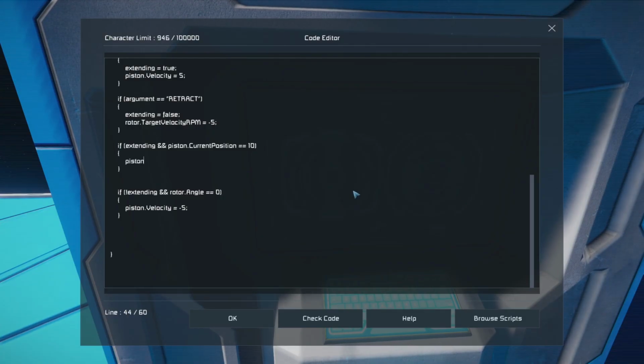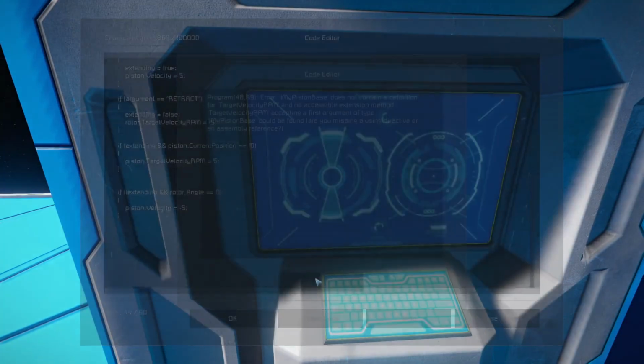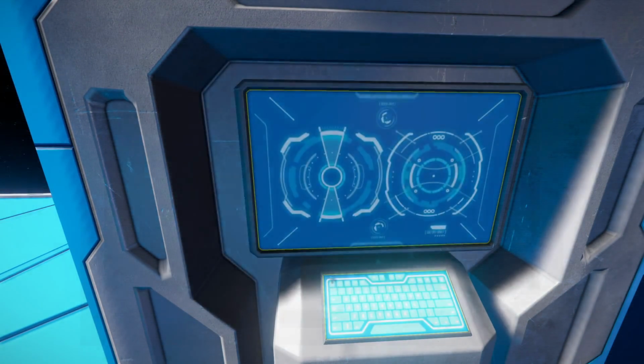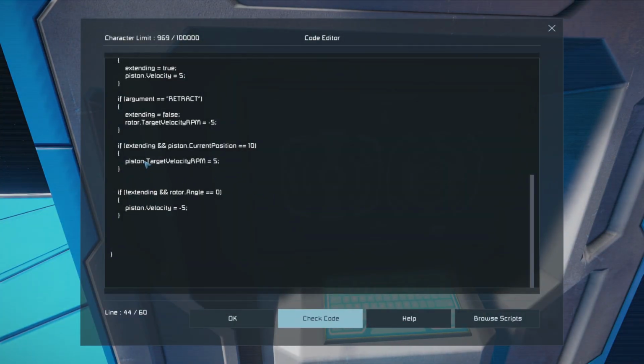piston dot target velocity in RPM equals 5. It's not contained definition of target velocity RPM. Hang on, what did I just... Oh, piston dot. It's just velocity equals 5.